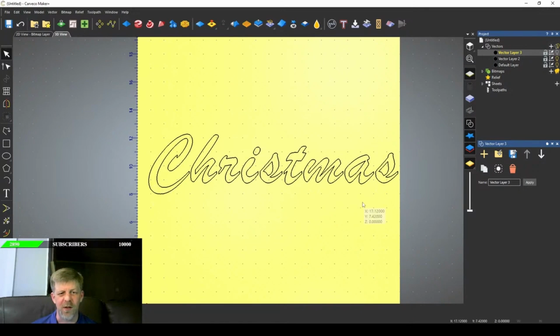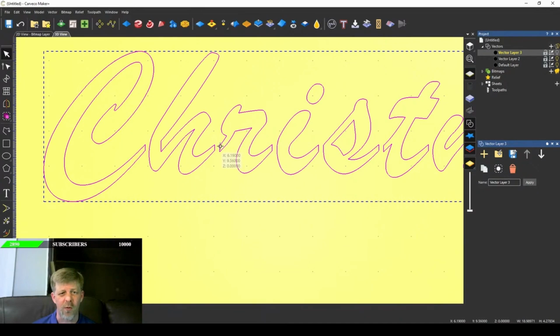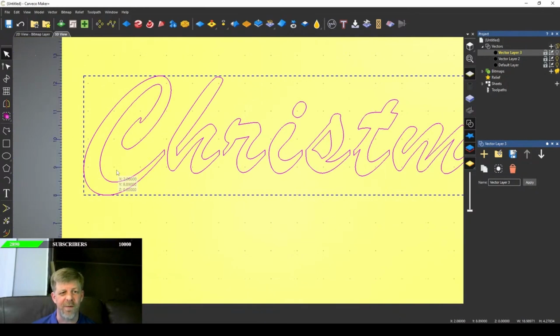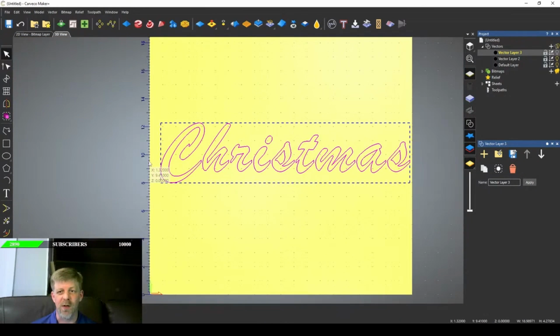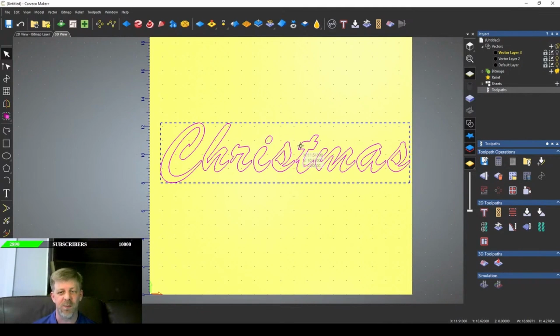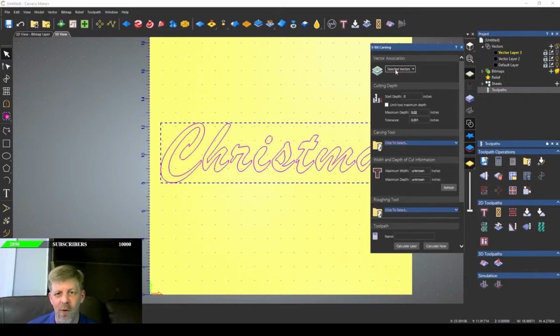Now, this particular amount of lettering has some really sharp corners. And so this is where the V-carve inlay is going to work best. So the female part of this is pretty easy. We're just going to use a V-bit carving toolpath on our selected vectors. Now, I'm going to be using a limited maximum tool depth of 0.2, and this is because the letters are small. We're going to have our depth at 0.2, and that should give us enough room at the bottom to give us a good seal on all of these letters. Now we need a carving tool.